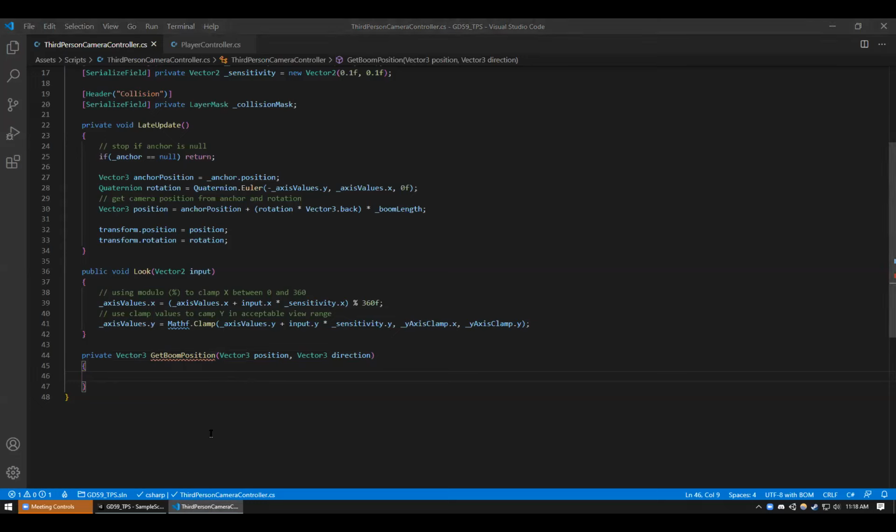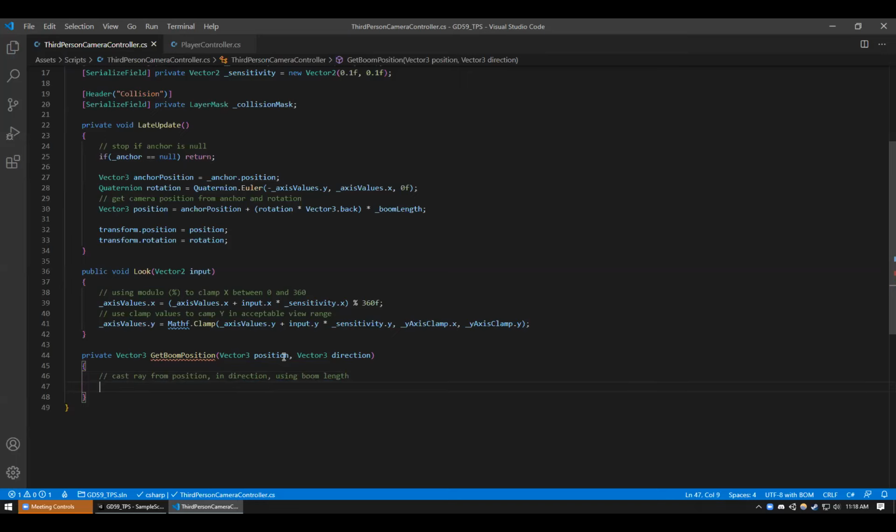So we are going to use the Physics.Raycast call. When we did raycast before, we used Physics2D.Raycast. In this case, we are just using the normal Physics.Raycast. So we're going to cast a ray from position in direction using boom length.